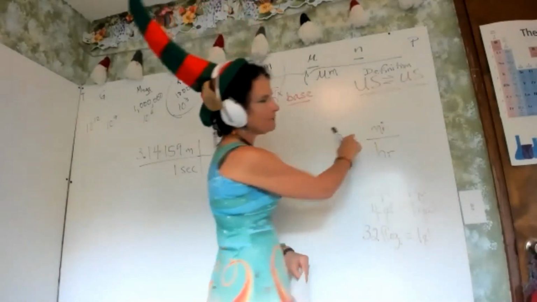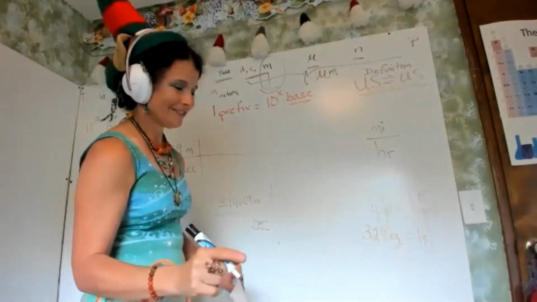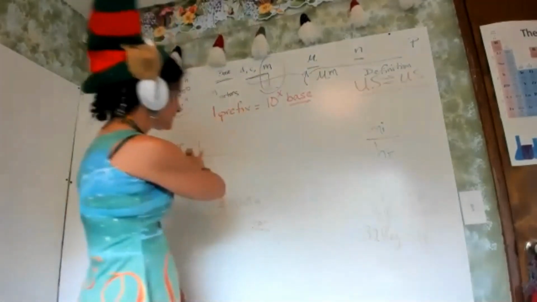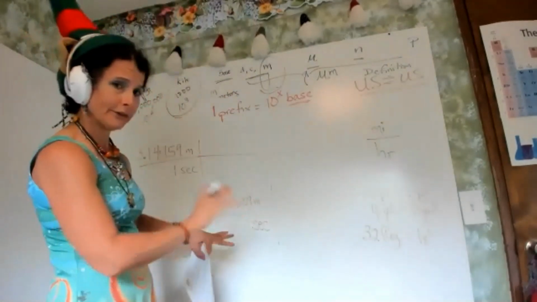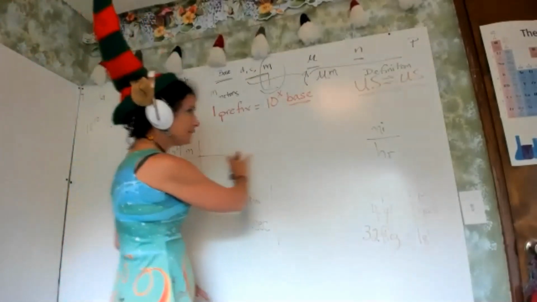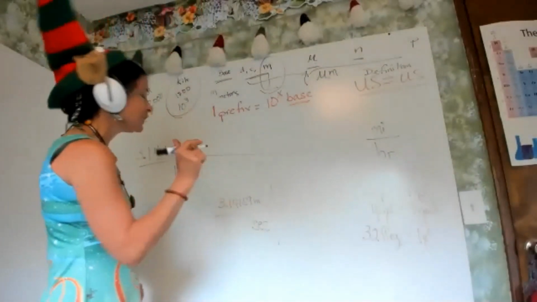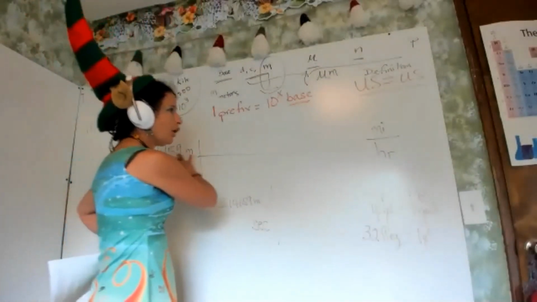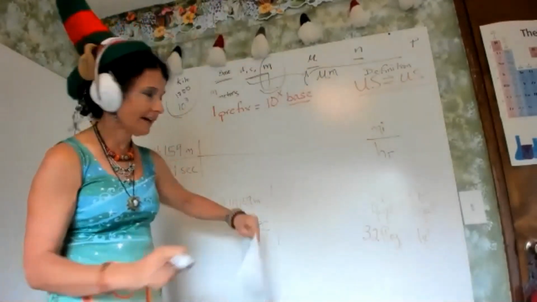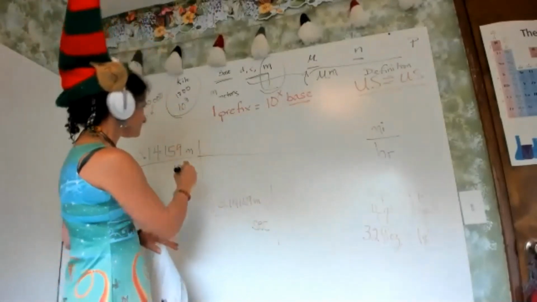All right, the abbreviation for miles is MI. M is meters, so you have to write MI. We also want to write this as a fraction because this is all up and down, vertical, horizontal. And we're going to do this in one flow. That's something I keep forgetting to mention. It says this at the top of the page. Factor label means we only do one flow. We only hit the equal sign on our calculator one time. So you're not breaking it into multiple steps.